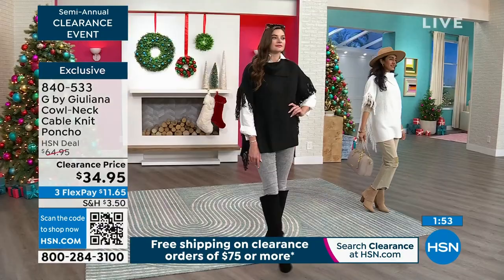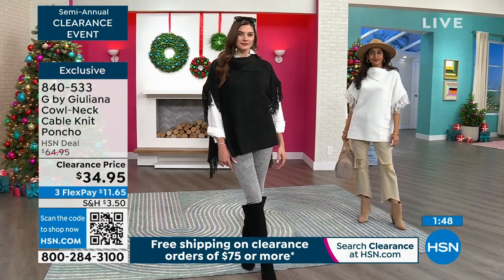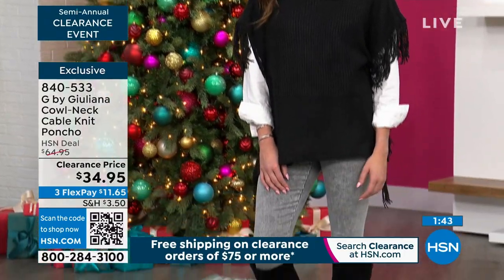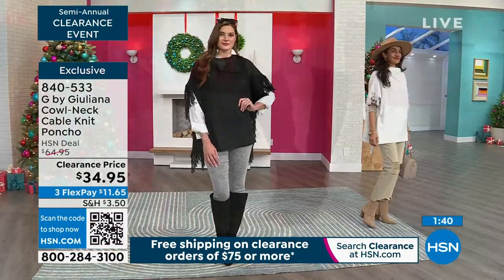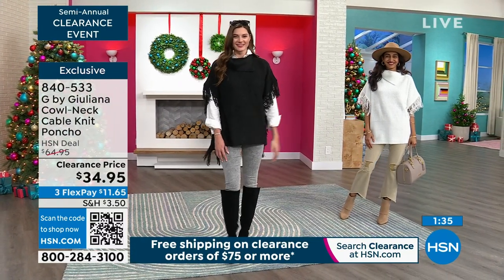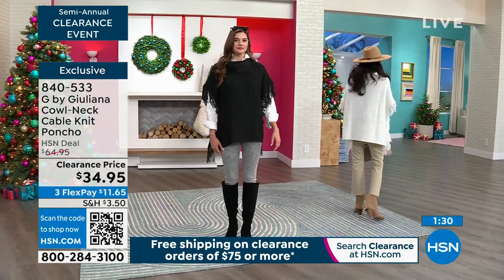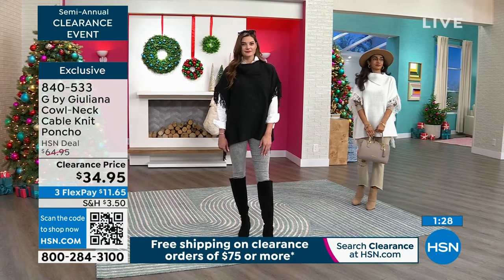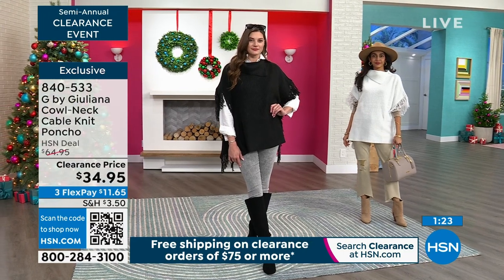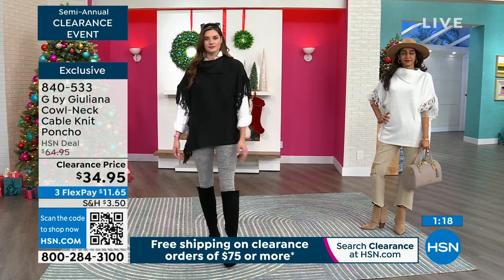Simmy's wearing this back with some trouser pants, and I love the way Taylor has it with jeggings. With that little button on the side, it gives you coverage but it's not heavy or overpowering. Some ponchos — you put them on and you can't figure out front from back. This is easy on and off. Sometimes poncho sleeves are long and tricky to work with — I just love the simplicity of this poncho and the fringe detail.